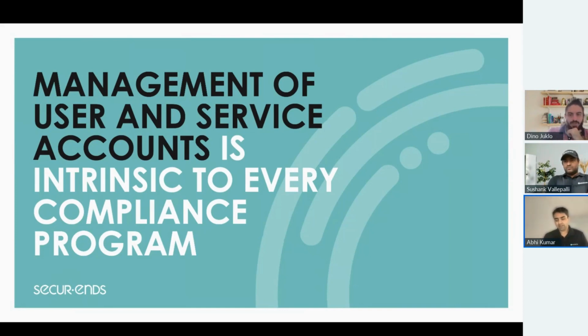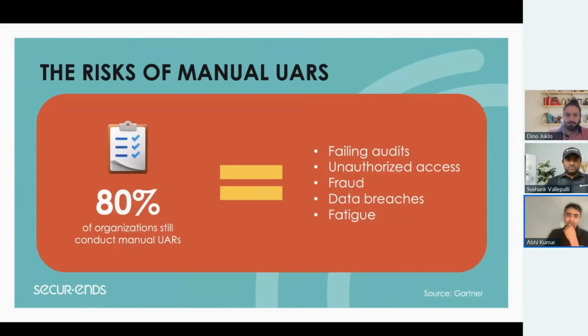Here's where we are. When you look at the compliance world, you've got an alphabet soup of compliance regulations. I bet if you have worked in GRC or an IAM space, you would be familiar with SOX. You've got HIPAA, you've got HITRUST, and the list is long. Now, fundamentally, can you do these user access reviews manually? Do you have to automate? Well, you sure can do them manually, but there are risks.